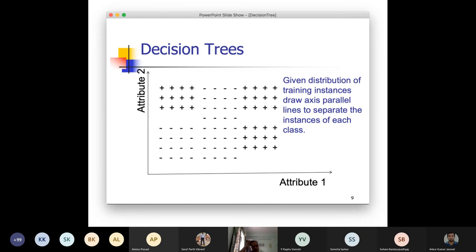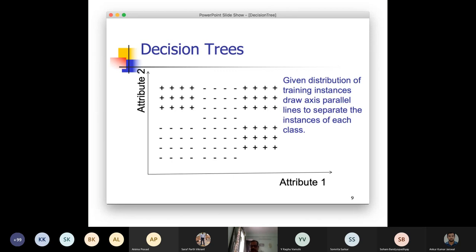Just to give you an example of how a decision tree is formed, that means how do you decide about the node and the branching? Because that is the question. When you form a decision tree, you have to think about that first. It's a kind of top-down approach. You start with the root node, and you have to decide which attribute to be tested in that root node. After deciding that, of course, you can consider branching based on attribute values, and you can proceed to the next level.